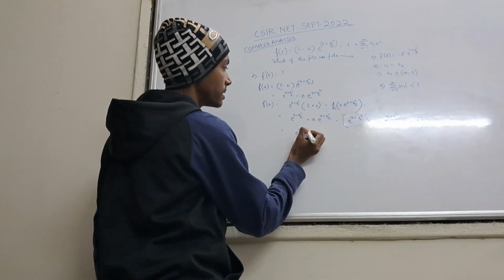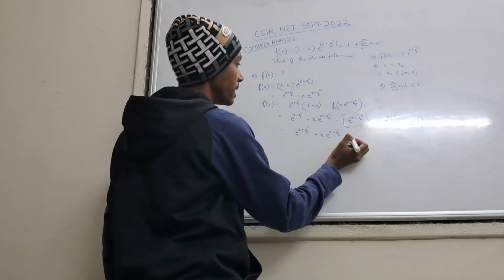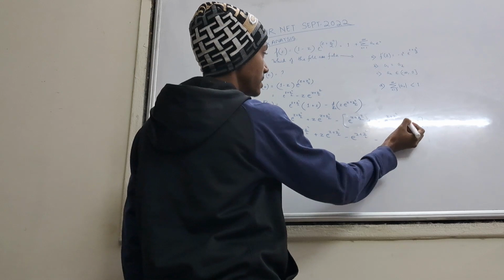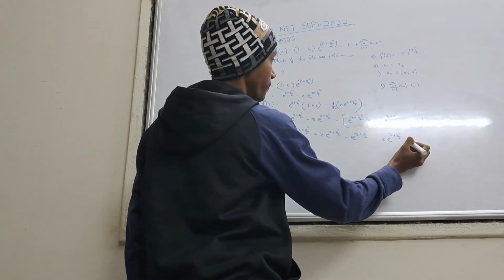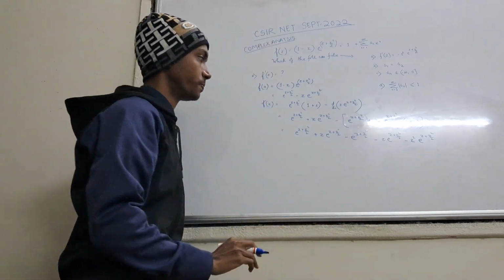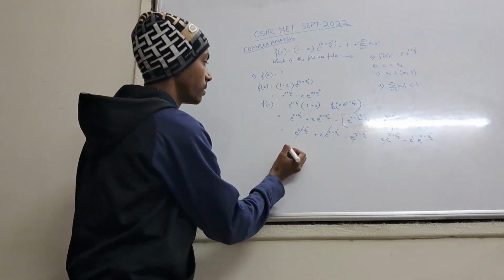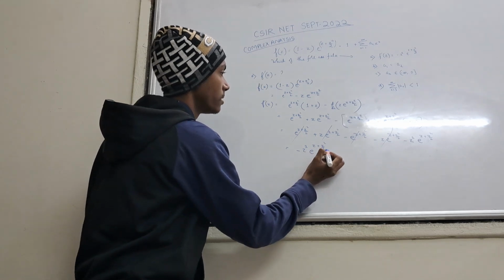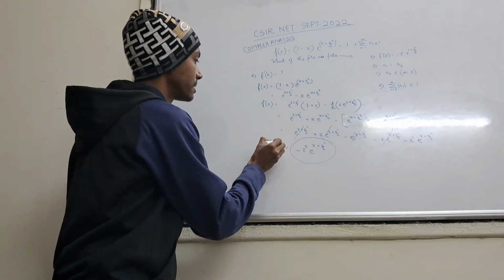What will we get? E to the power (z plus z square by 2) plus z into e to the power (z plus z square by 2) minus e to the power (z plus z square by 2) minus z into e to the power (z plus z square by 2), and second one is z square. That means minus z square e to the power (z plus z square by 2). Then you can clearly see this one will cancel with this one, and this one will get cancelled with this one. So remaining is minus z square e to the power (z plus z square by 2). So you can clearly observe that f dash z is nothing but this one.